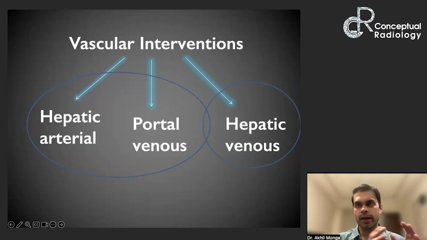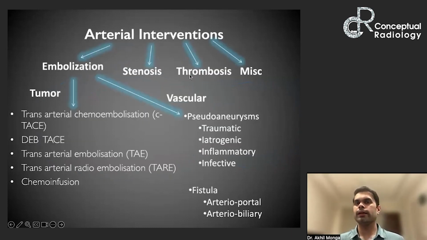That allows us a lot of leeway to try and close certain vessels and still have the availability of blood supply. We may not cause an infarct. So all these things are possible only because of the dual supply of the liver. And also this supply itself has a differential way of supplying the tumor and the normal liver. That is one of the very important points that we utilize in the vascular treatments of hepatocellular carcinoma. So from here, we'll move towards the arterial interventions.